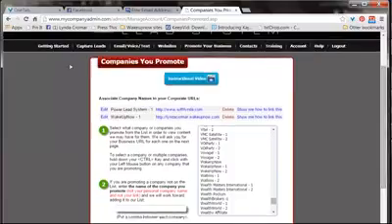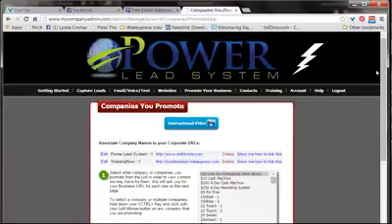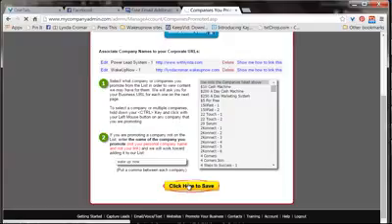So when you're doing companies that you promote, you can add a new one by coming down here and adding it. You can put in here what you want. Say I was going to do a different one for Wake Up Now, then you would click to save, and now it's going to give you the option of putting a link in here as soon as it comes up.